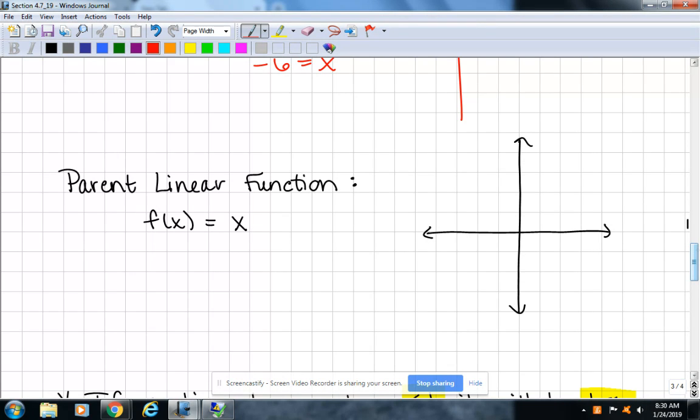All right, we have graphed a lot of linear, we call them equations, but they're also linear functions. Same thing, just different notation. We've graphed a ton of them in the last week or so, including our quiz yesterday. But something we have not talked about is the parent linear function. Now let's talk about why something would be called a parent function. Brainstorm. Why would you think something would be called a parent function?